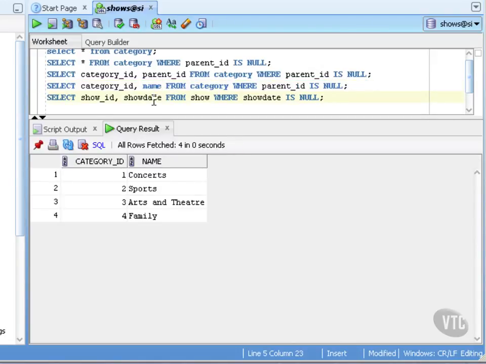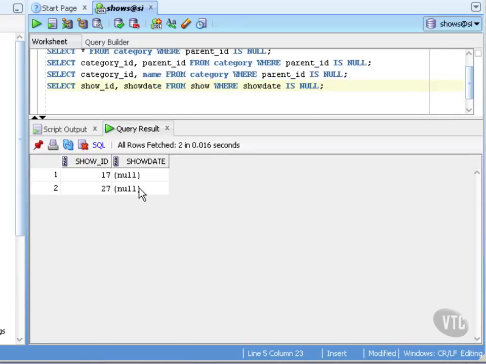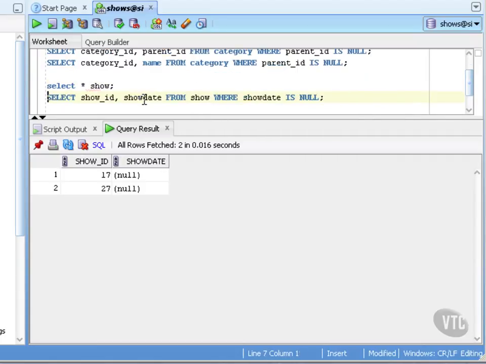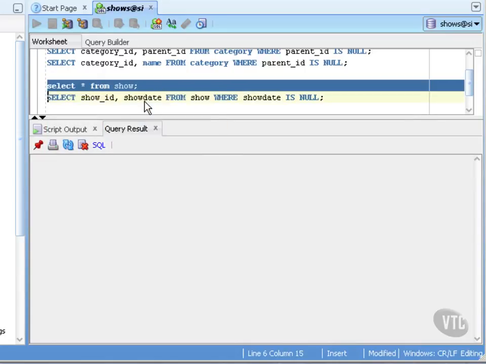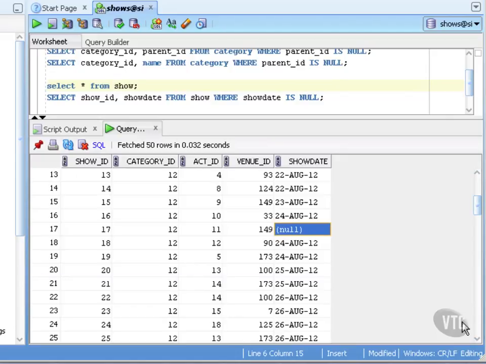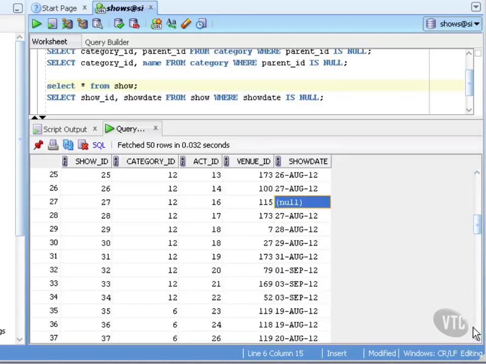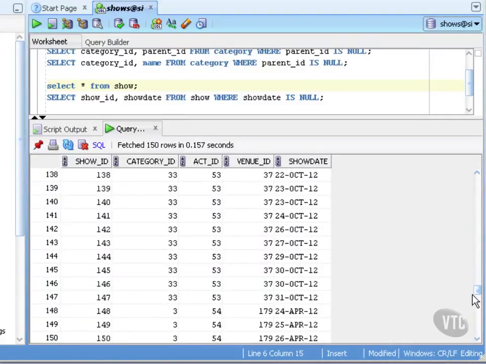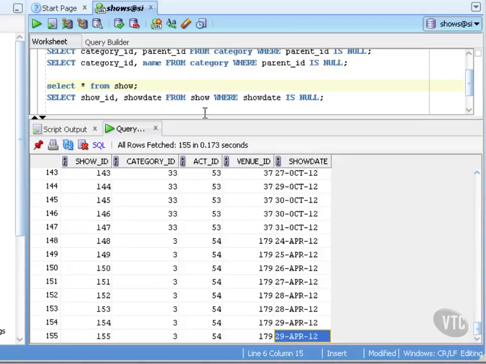And here's another table that has some null values in, the show table. The show table has 2 null dates. If I go and look at the entire data set from show, select star from show, I'm going to find a few null show dates. Well, 2 to be exact, and if we scroll down, there's 1. Scroll down again, there's another one. I don't see any more off the top of my head. And once again, we can verify that we're sorting, which once again is in a later movie.